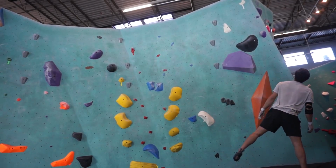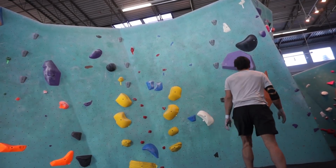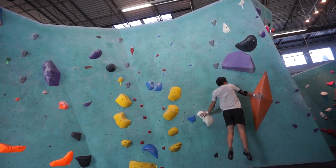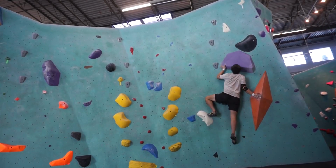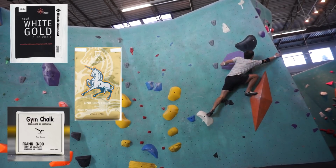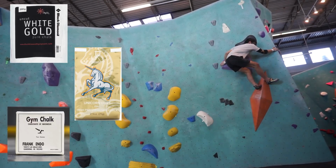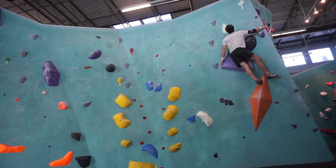Spilling your chalk. You went to the gear shop and you bought the finest chalk you could possibly buy. At this point, chalk manufacturing companies don't even try to hide the fact that you're buying highly priced magnesium carbonate and slap on labels like gold, put them in nice packaging, or have them neatly cut in blocks for your using pleasure. You put all this precious powder into your chalk bag and you set it down while you're climbing.